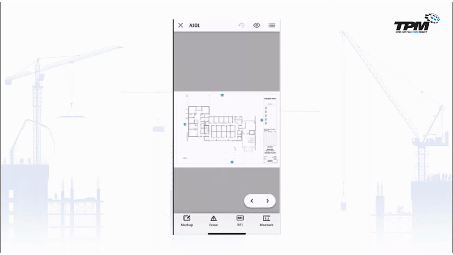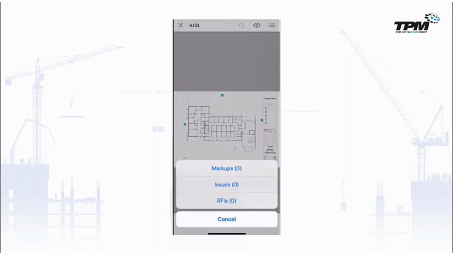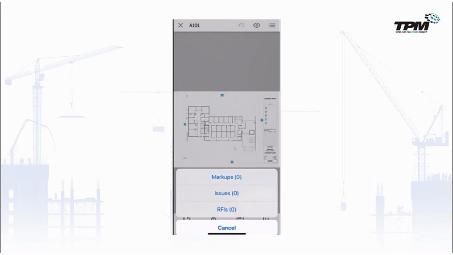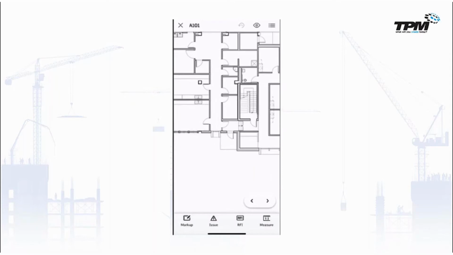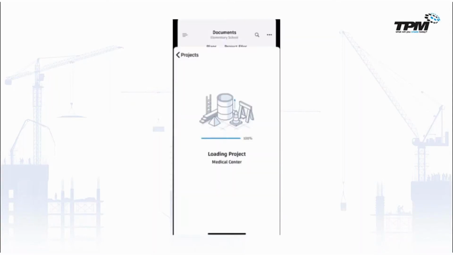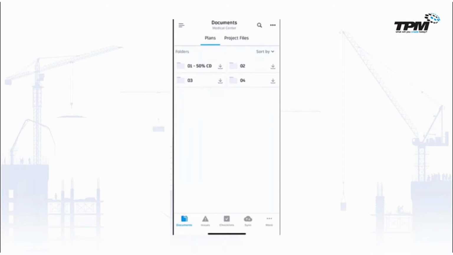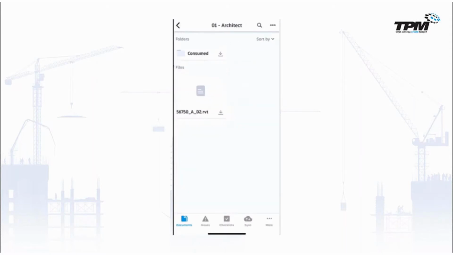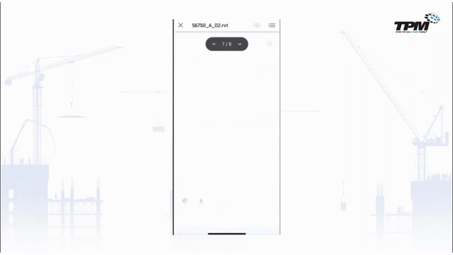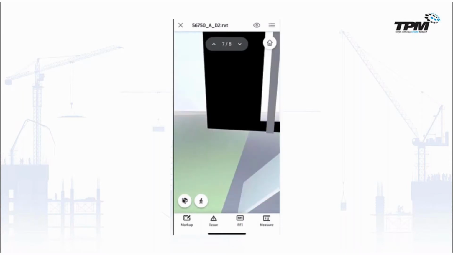As we begin to take a look at 2D documentation, we can see what type of interaction and communication has begun to be generated on these files and documents. We can zoom in and out and create markups and issues. And as we work through our project today, we're going to do what we typically do during the day on paper sets, except now we're going to do it electronically where we can get connected.